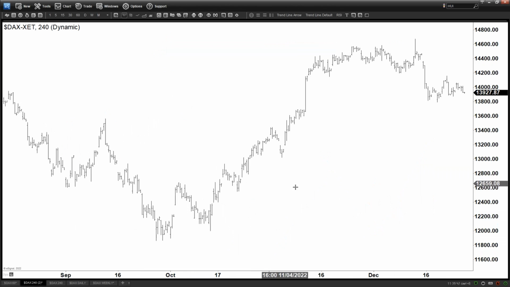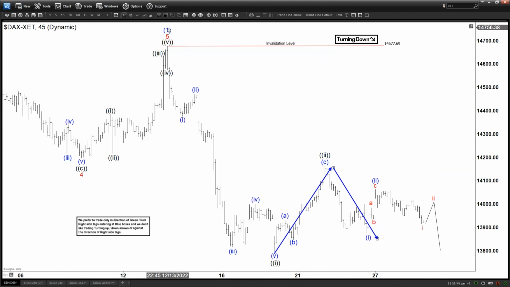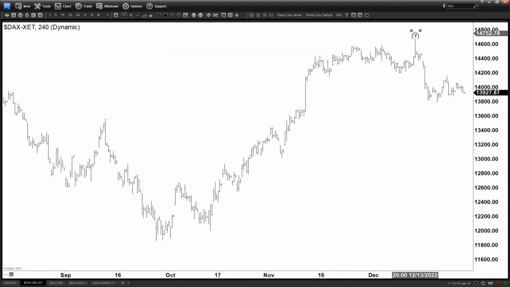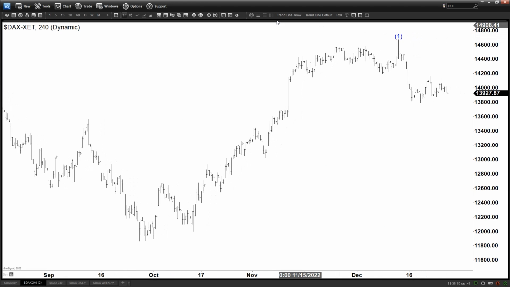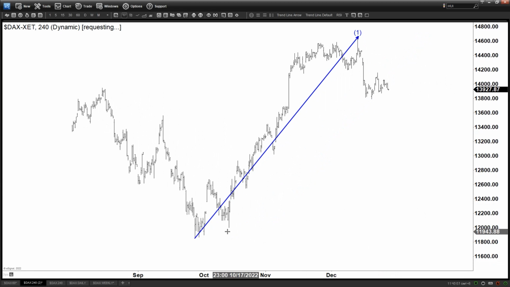So let's zoom out a little bit and get some ideas where we are. I'm zooming out to the 4-hour. I'm copying this 1 here, intermediate degree, into the 4-hour time frame, which is in here. So basically what we are seeing here is that the rally that started from the October low, or in this case late September, ended with 1 as 5 waves up. As you can see, the structure looks impulsive. So now we are within the wave 2. And the wave 2 technically is going to be correcting this entire rally that started from September 28, right?